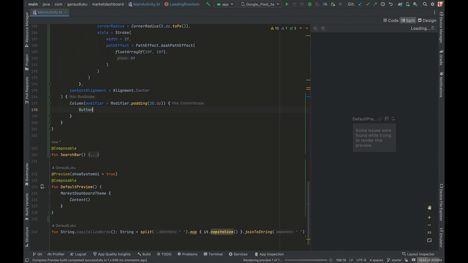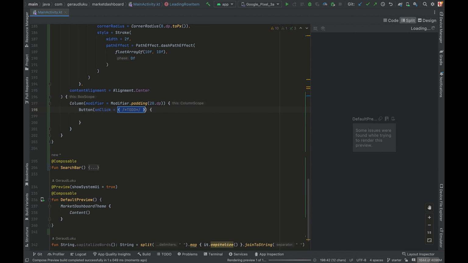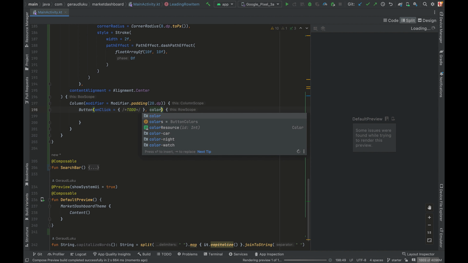First, we'll have a button. No onClick method. The button will have a color.